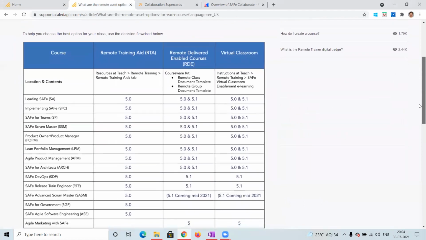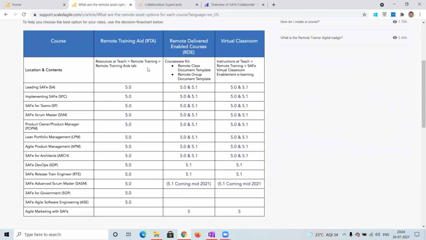So in March 2020, the moment the whole world went into lockdown, the remote training aid came into the picture for version 5, where it used to be like a PPT version. So we used to create multiple copies of the PPTs, and we used to say, hey, group A used to use this template for the PPT, and then group B, group C, like that. We used to create various copies within our SharePoint or Google Drive, whatever is relevant from the client or engagement perspective. Then that's where the virtual classroom started coming into the picture.